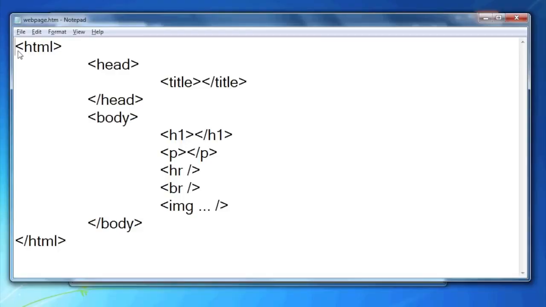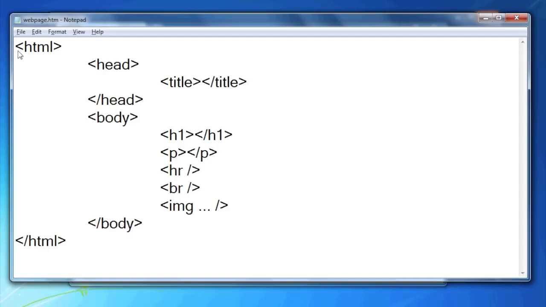Hopefully you've watched my first Learn HTML in 12 minutes. These are the HTML tags that you've learned so far, laid out in an order that you might find them on a web page. In this video I want to spend a few minutes making sure you understand what HTML is and how it differs from other languages that you may have heard of and will be learning if you're trying to make a website.